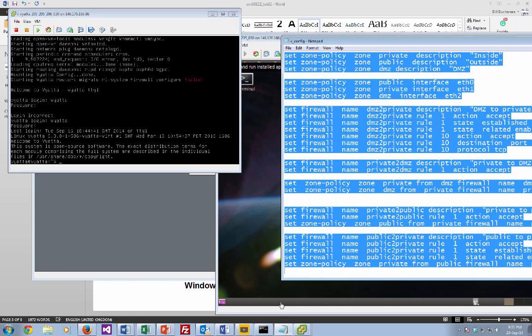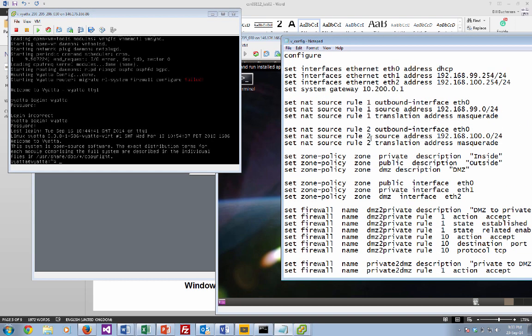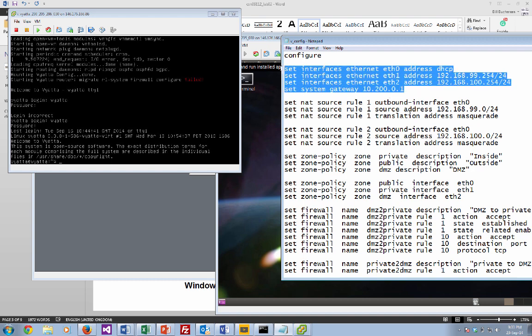So I've pre-prepared the configs. Often what you do is you have all the rules already set up and you just edit them. This shows the configuration of the IP addresses and the default gateway for Vyatta.